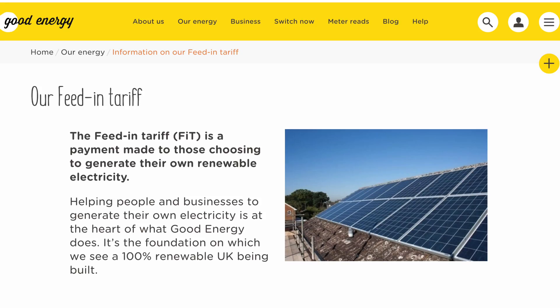A lot of people believe this has to be your current energy provider — it doesn't. You can go with anyone. I'm going with Good Energy, and one of the reasons is that I'm moving to Outfox the Market and I don't believe they support the feed-in tariff right now. Good Energy was recommended to me by other people and it's all managed from an app, which makes things easier. So there are a few things you need to have in place — you can't just get solar and receive FIT payments.